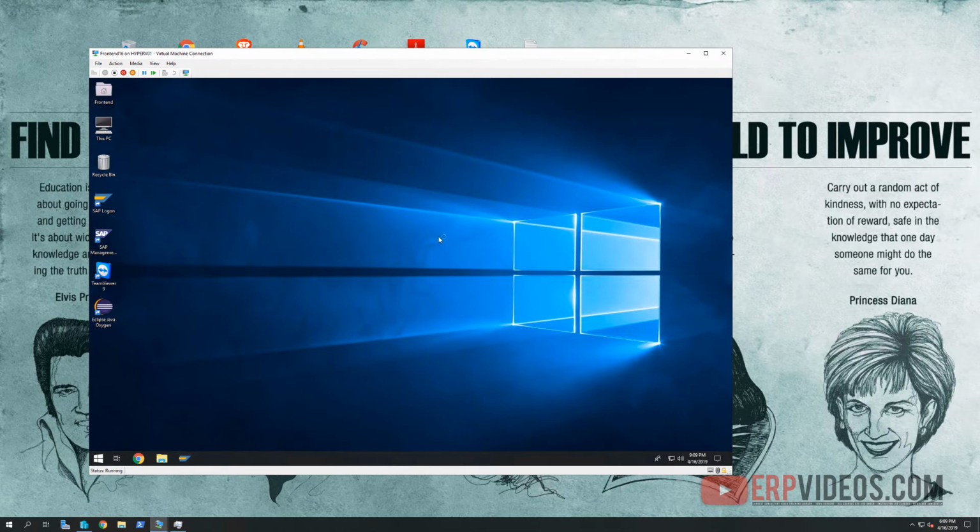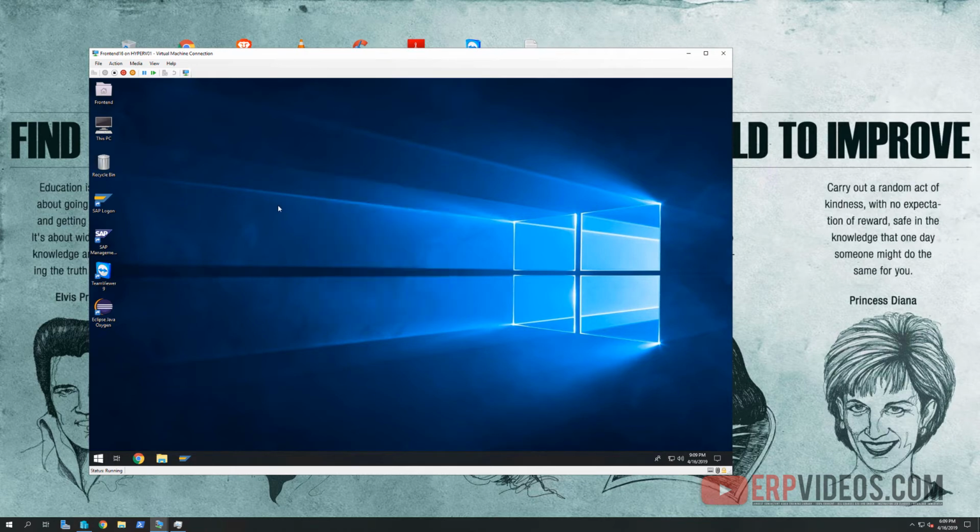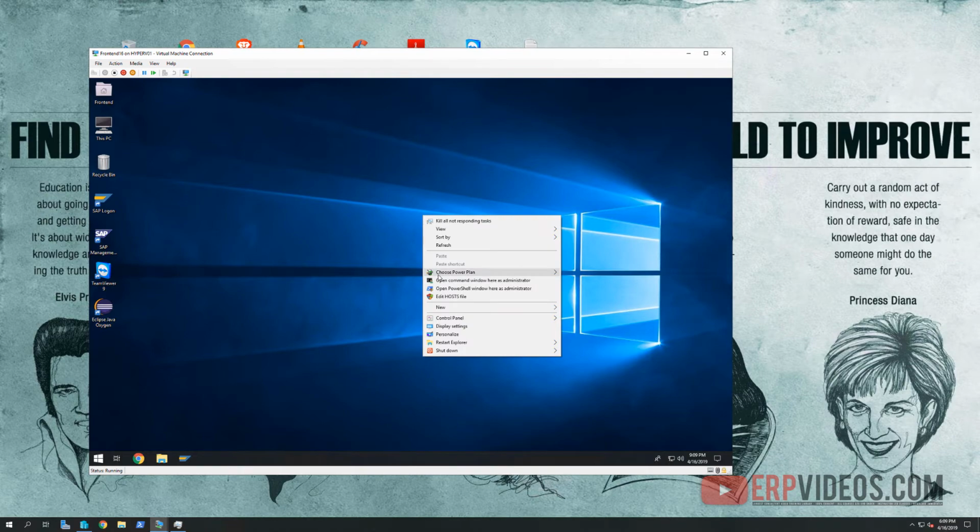Once you're here, this is a custom modded Windows 10. This is not a regular Windows 10. All the stuff is on the right click. Here we have the shutdown, restart. Here we have the edit host files. These are all things you need, like SAP kill not responding. These are things that we added to your Windows 10. This is an updated Windows 10. It is patched for Hyper-V, so all of the stuff that you don't need is not running.